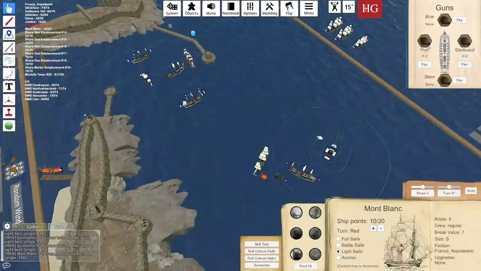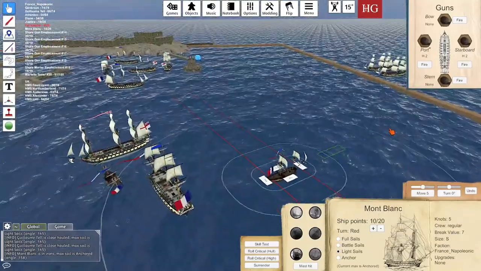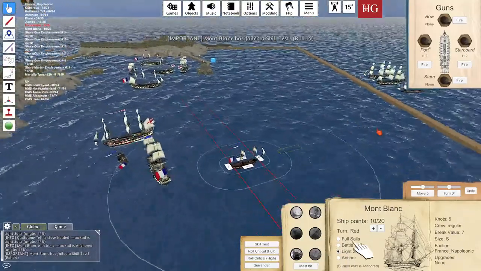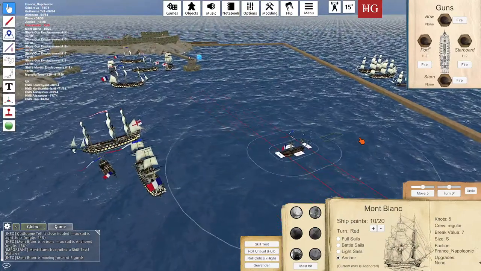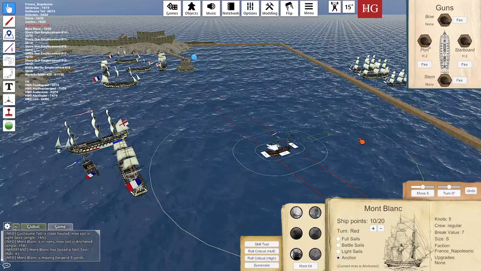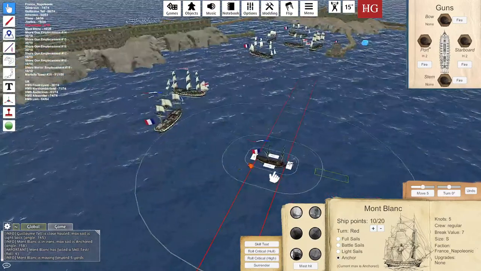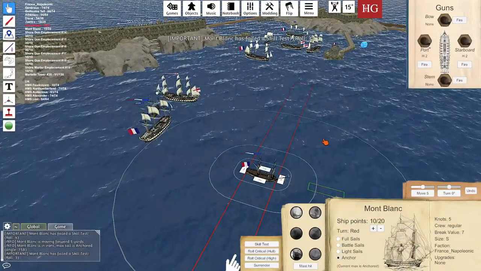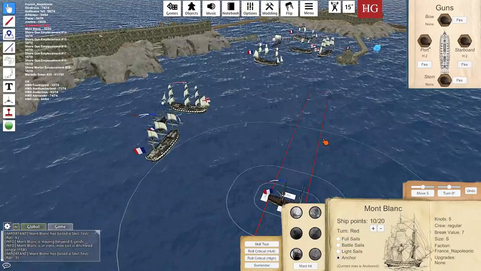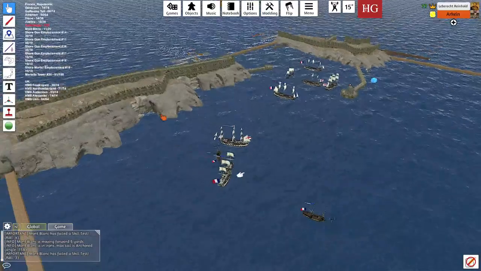Mont Blanc. Mont Blanc is going to try to attack. Which, of course, it fails. So it's going to answer. Failed, okay. Answer. Okay. I'm going to try to repair. Which I don't think I can. So 1 point. Okay. That's terrible.